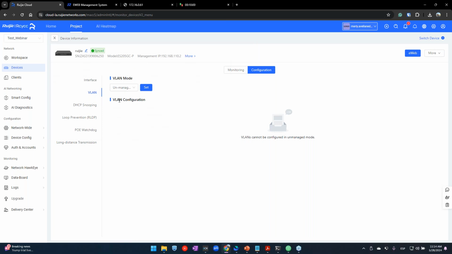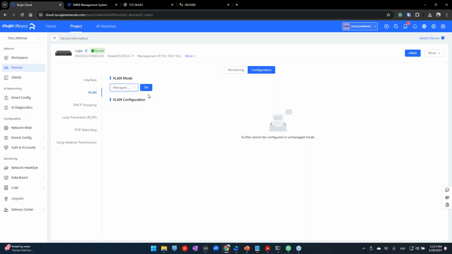In the VLAN mode, we can see here the management mode. My switch supports management mode, so we can manage all the VLANs, or create or edit the VLANs through here on the switch.